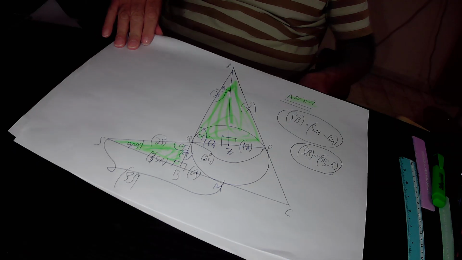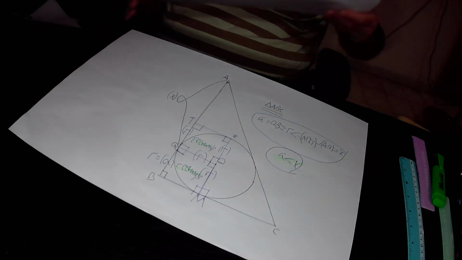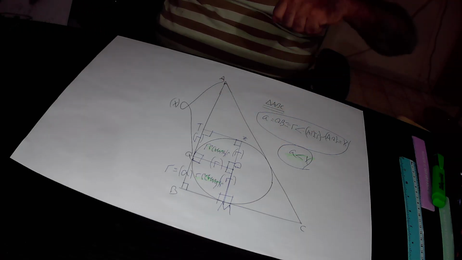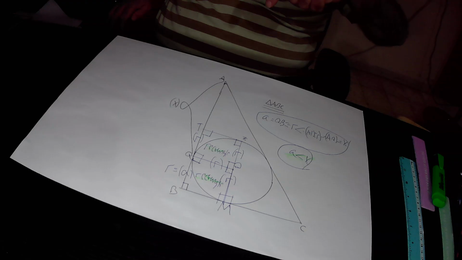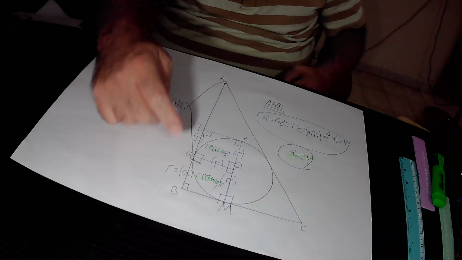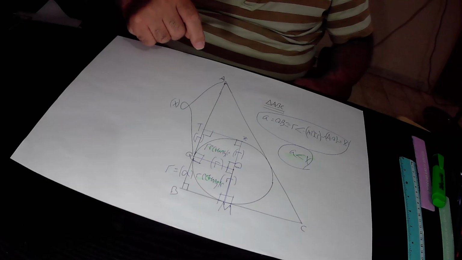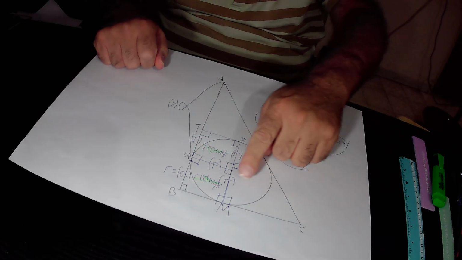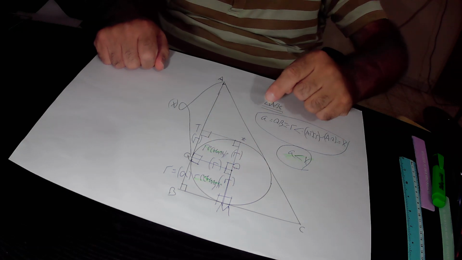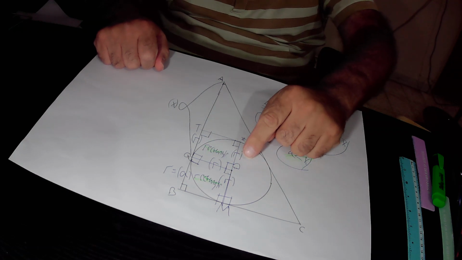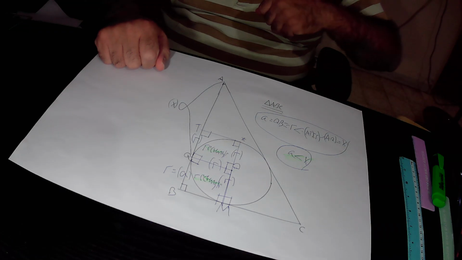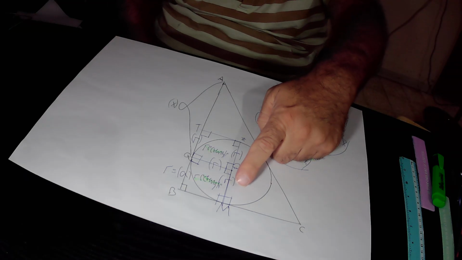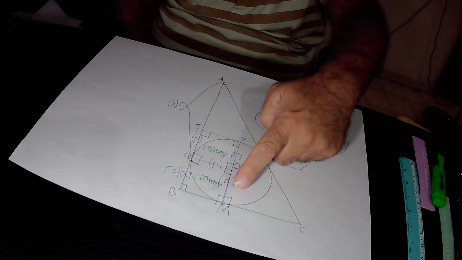So actually, this is the right triangle ABC with a circle that is inscribed inside it. We already found that QB equals A and AQ equals X. Here we find the point of tangency of BC with the circle, the same. We define the radius of the circle as R. We find the center of the circle, this point is point O. Then we join points O and M together by a line. Point O is the center of the circle, point M is a point on the circle itself, therefore OM is the radius of the circle that equals R.